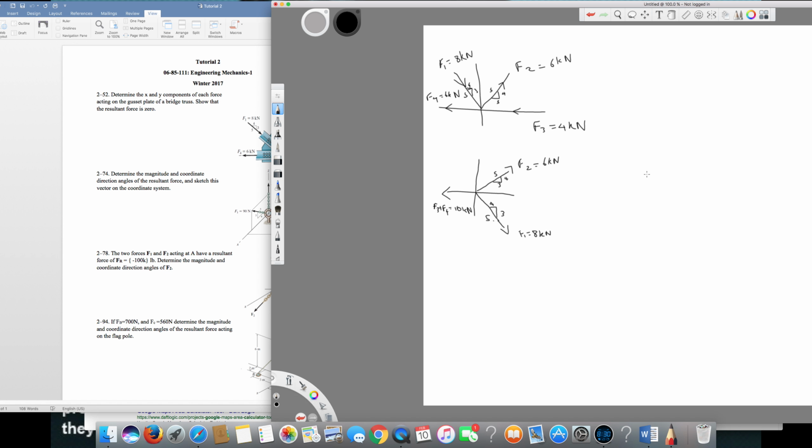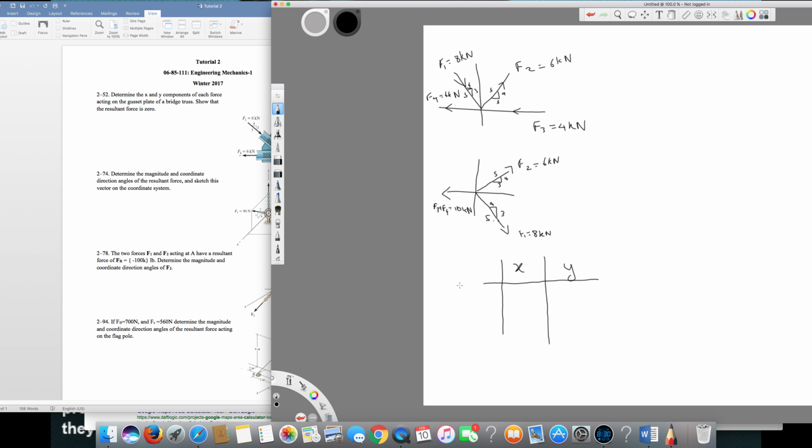Now in this case, if you have something like this, it's better to separate the x and y components and then add them together. That will make life easier. So let's see. I am putting x components here, and here y components. I'm just going to draw a table right here. So let's do a table for each and everything.